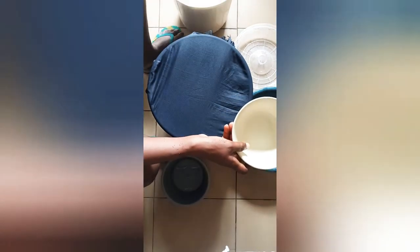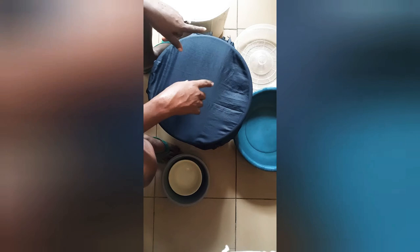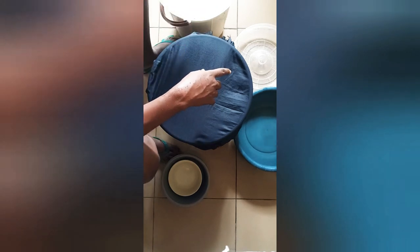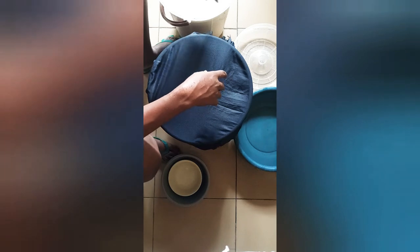So I'll look for a small bowl. Now, the main part has settled down. What I need to do now is to mix everything with water, because I added water after grinding it. So I'll mix everything together.